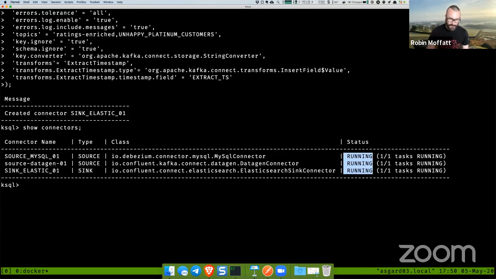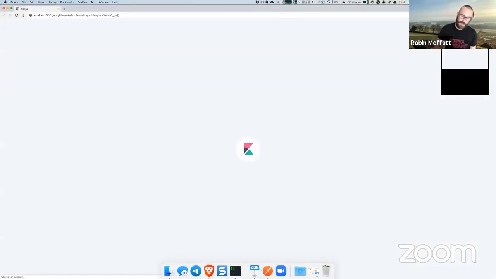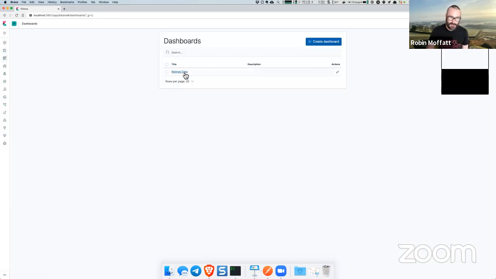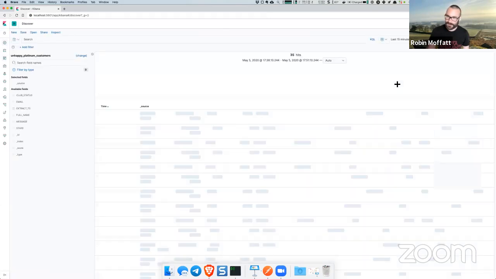And now we're going to head over to Kibana. Kibana is a front end that sits on top of Elasticsearch. Very, very useful tool. And this is going to show us that data as it's arriving in Elasticsearch, hopefully. Not too much luck with my computer today, so maybe this is going to go wrong. That's always the fun thing about live demos. They'll work 20 times out of 21, and then the one time it doesn't, it looks really lame.